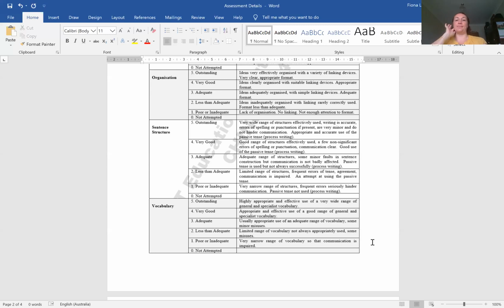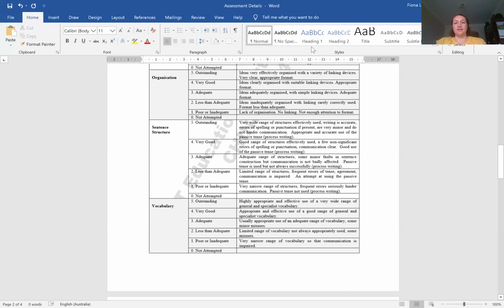And then finally, vocabulary. So this is not just knowing the technical vocabulary, which we're going to look at in just a moment. It's actually looking at the vocabulary that you used. Instead of going next, you might say furthermore, or instead of saying and then this happens, you would say consequently. So using higher vocabulary words is going to increase your mark as well.